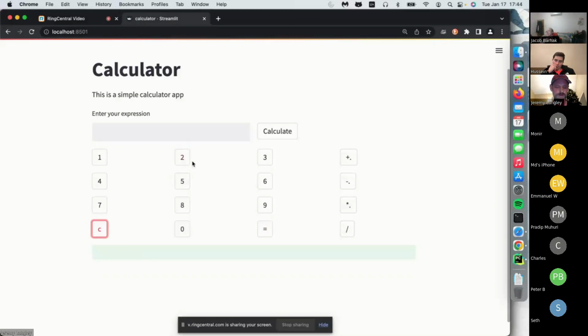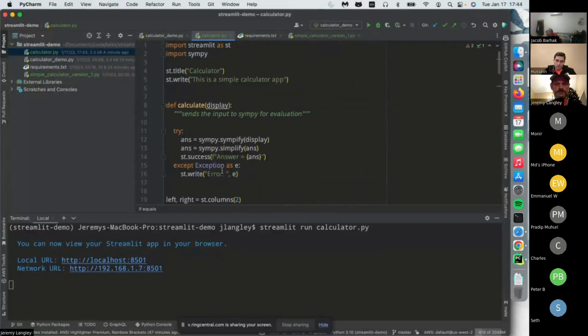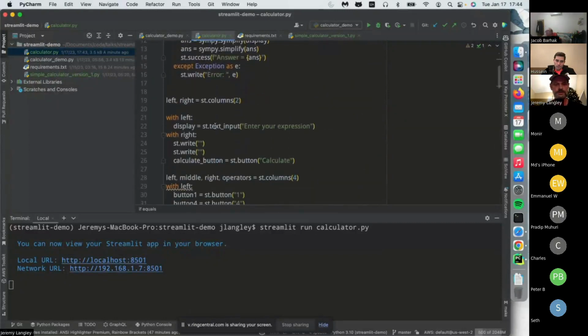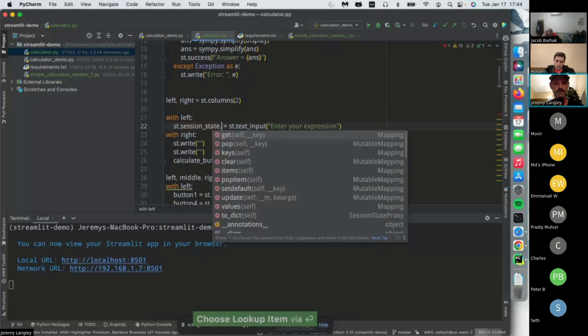All right, so now the fun part is making the app go backwards. Let's see if we can try to get this text input area to be able to show the same thing that we're getting down here in the success box. That means we're going to get rid of all of these display options.